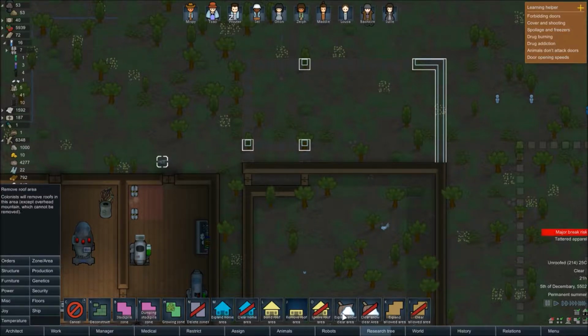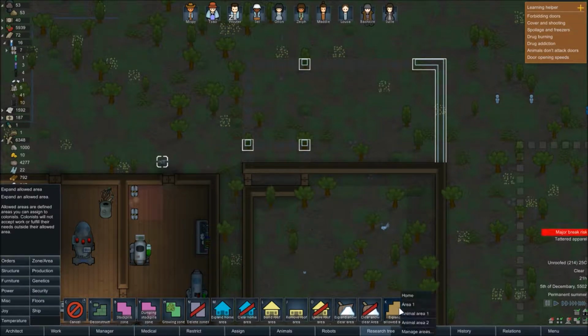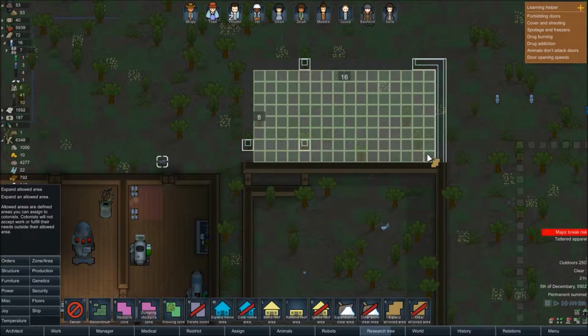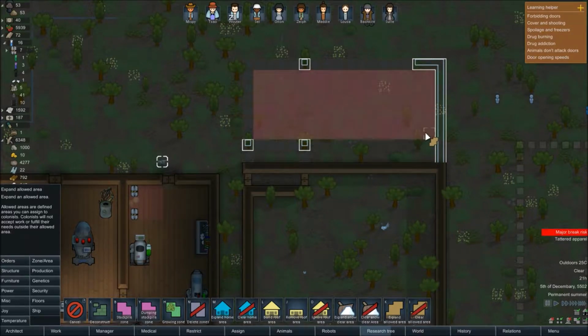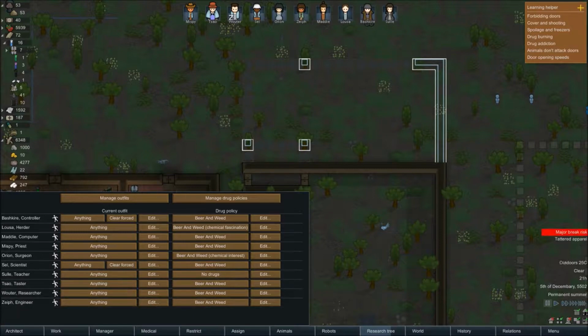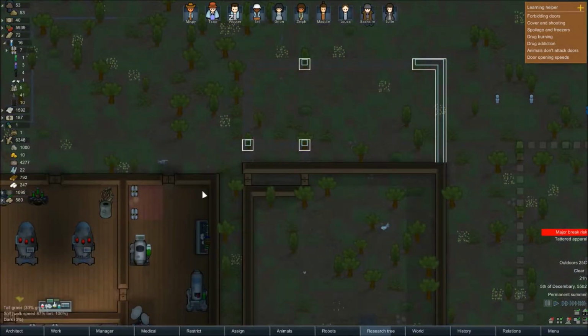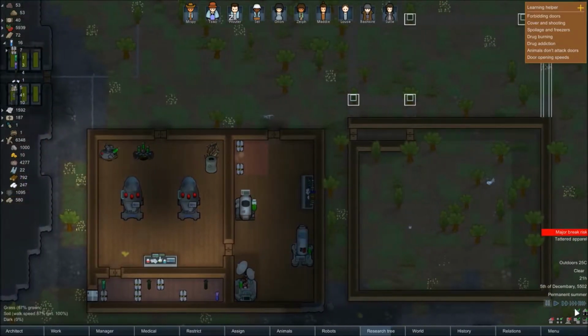Okay, so, let's make a new area. A new animal area. Animal area 2. So you are now going to be allowed in just here. And that's going to be where you are allowed for now, until we get you a few mates and you can breed a few more.